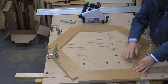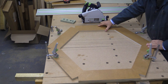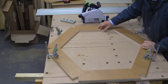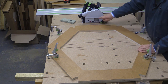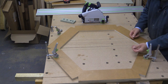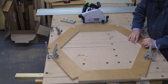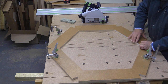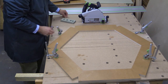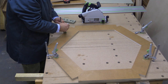I've clamped this half in place on top of my cutting board, and I'm now going to position the other half so that it is what I consider to be the best fit. Now, the kerf of my saw blade is about 2.5 millimeters, and so I've got a 2.5 millimeter drill bit here, and I'm going to use this to judge how far apart I have these two pieces. And once I'm happy, I'm then going to clamp this in place.